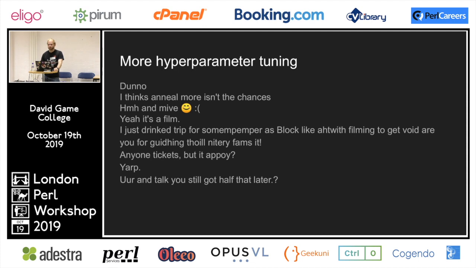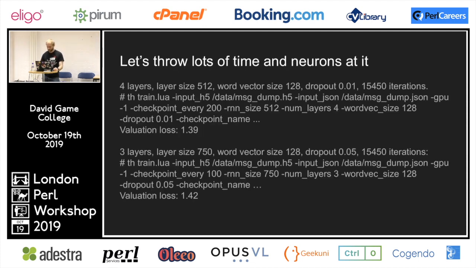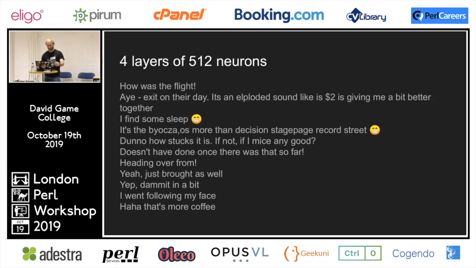So let's take a typical machine learning approach to this and throw loads and loads of time and neurons at it. So this is where I left it running over a weekend and it didn't catch fire somehow. And actually, yeah, this sounds like me. It's talking about coffee again. Uses emojis at the end of a sentence. It is grammatically correct in some places. It has punctuation at the end of the sentence.